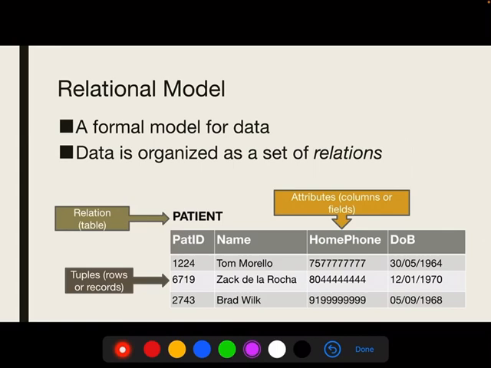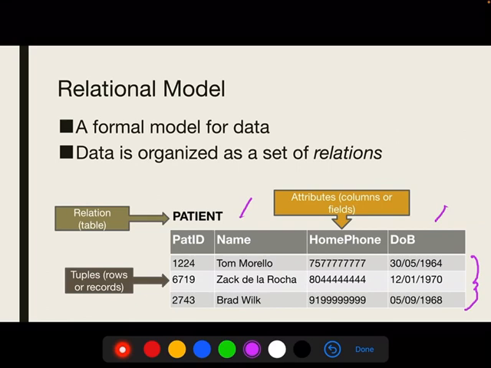This table has attributes or columns, and it has the data in the table, which are called tuples or rows or records more casually.